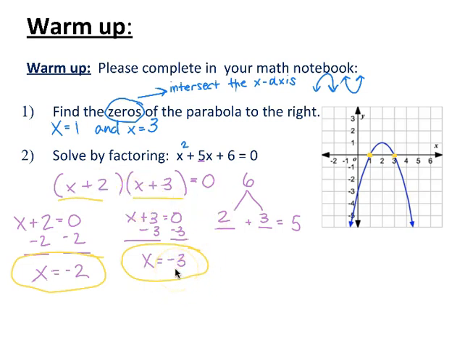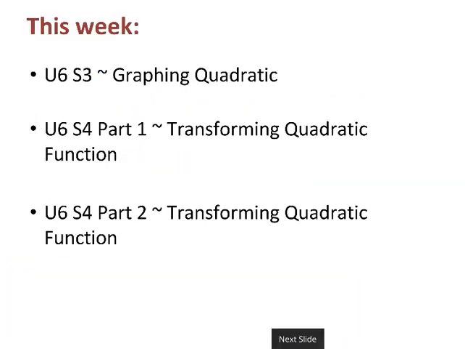So that gets us warmed up and thinking about what we've been learning about so far in Unit 6, which is all about quadratic functions. And remember, a quadratic function is an equation with the highest degree of 2. So it's going to be something that has a squared term in it, no higher or no lower.